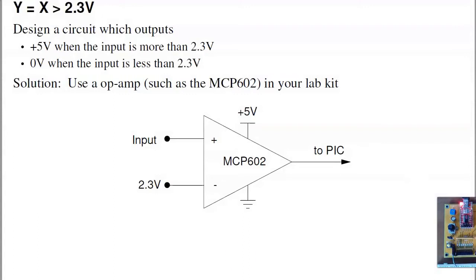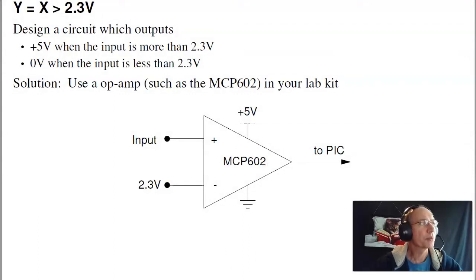A second problem I might run into looks at voltages. Like, suppose I want to have a binary output, 5 volts when a voltage is more than 2.3, 0 volts when it's less than 2.3. Again, I want DTL levels, 0 volts, 5 volts, because that's logic 1, logic 0. One way to do that is use an op amp. Use something like an MCP602 or an LM833 op amp, something that works between 0 volts and 5 volts. So when an op amp works, if V plus is more than V minus, it slams high, which is 5 volts. If V plus is less than V minus, it slams low, which is 0 volts. And I want these voltage levels to be 0 and 5, because guaranteed, the output can't be more than 5, can't be less than 0, if that's my power supply.